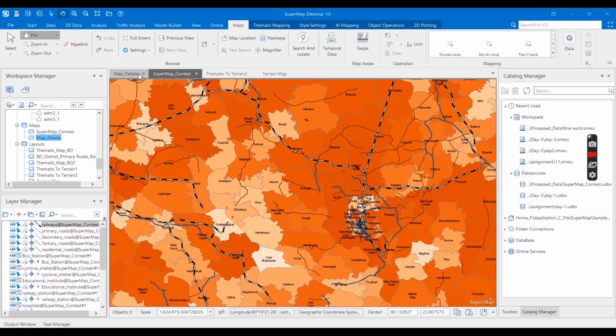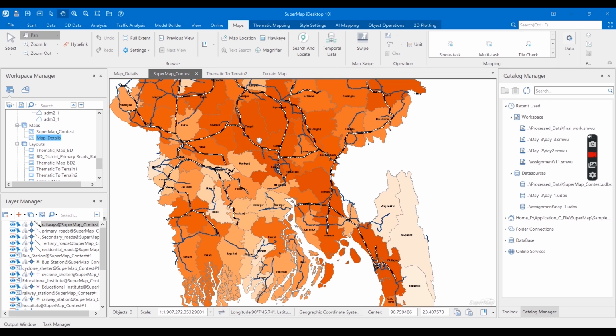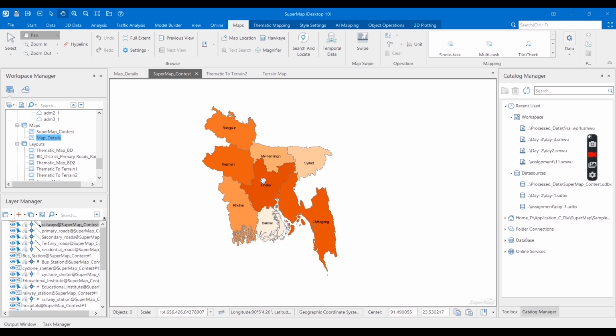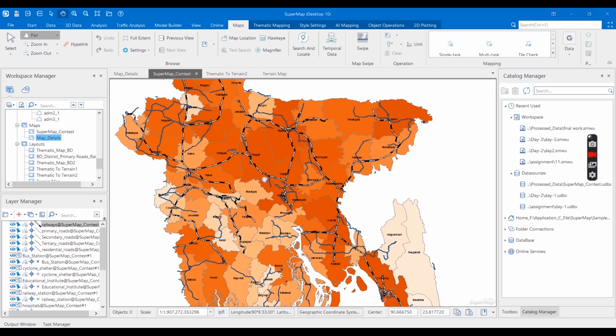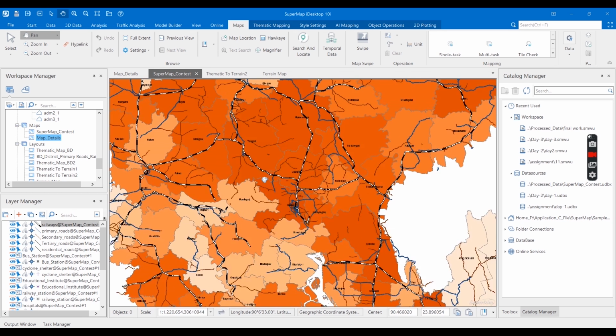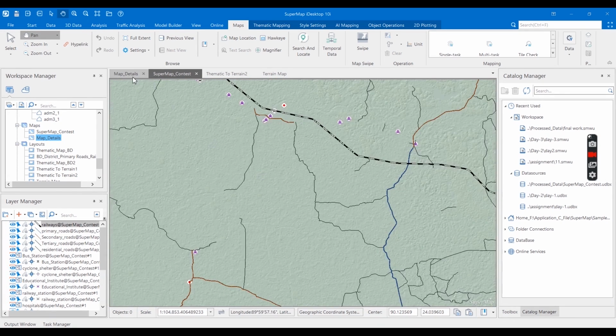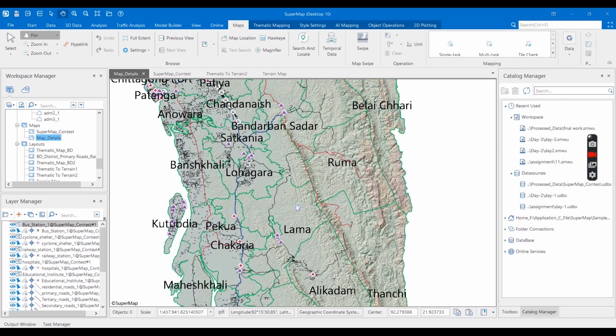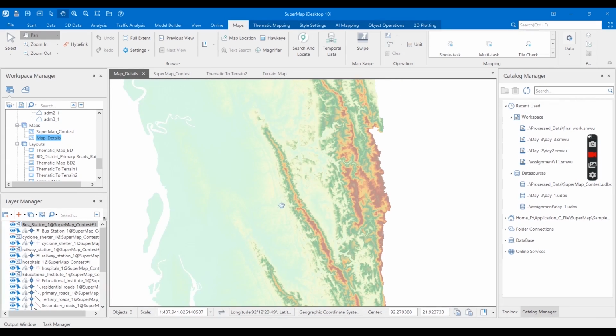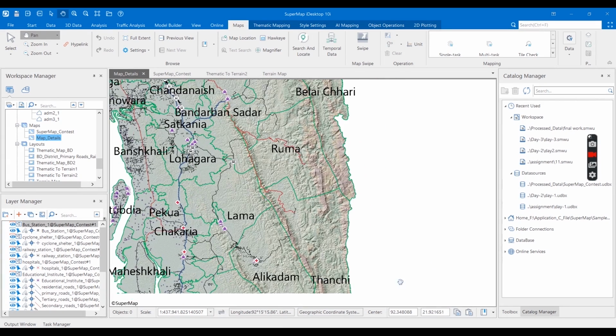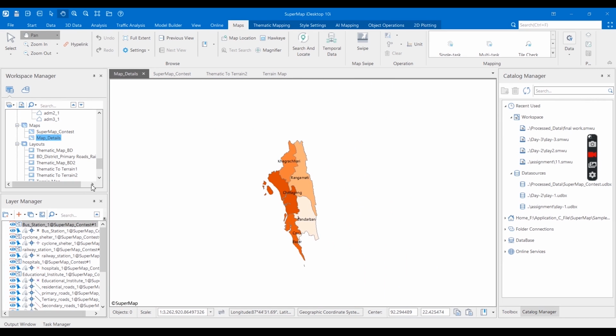So those two are different, but in the whole project I try to show a trend of thematic to terrain map by zooming more. This is for the first map, and this is for the second map, and those two finishing are all the same. So that's all, and now let's see our layout map at a glance.